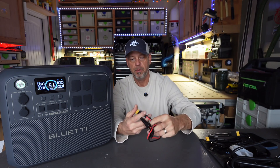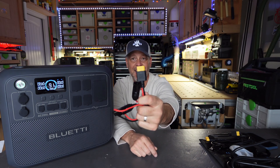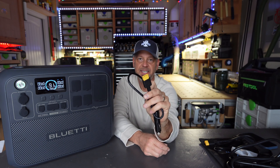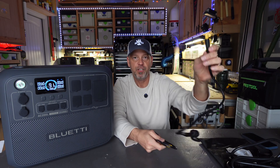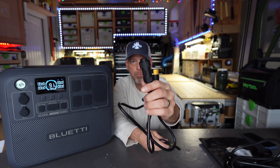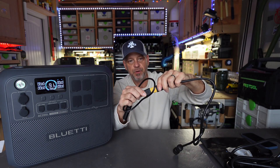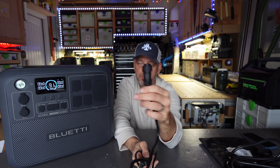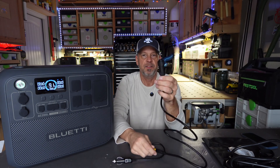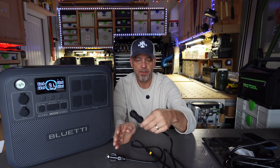Part of what comes with this system is pretty typical Bluetti, but they've changed some connection ports. You get your MC4 solar cable connections as an XT90 connection. You get a cigarette style 12 volt plug to an XT90 male, and the included XT90 female to aviation port adapter — connect them together, plug into your power station, plug into your vehicle to charge on the go. This power station utilizes aviation ports on the side for all inputs.